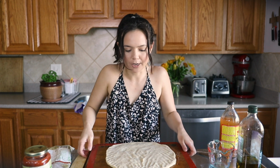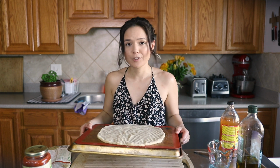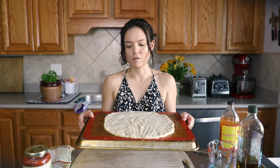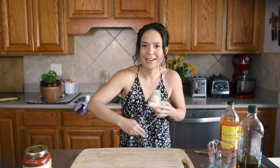Okay, I think this is good. Honestly, this smells so fantastic. And my oven's preheated. I'm gonna bake this for 10 minutes before I go on to put the toppings on. Tidy up again really quick.